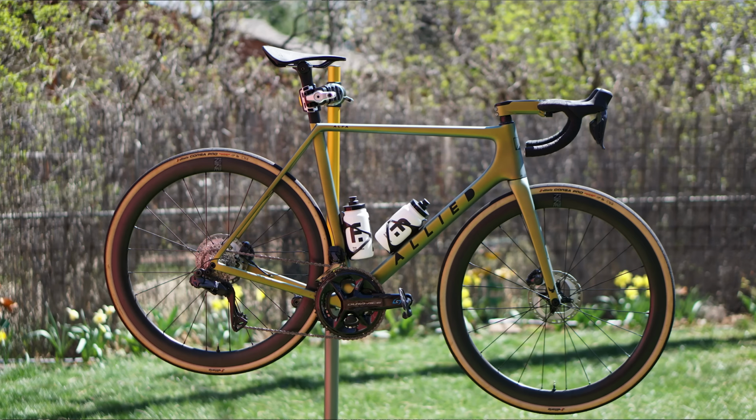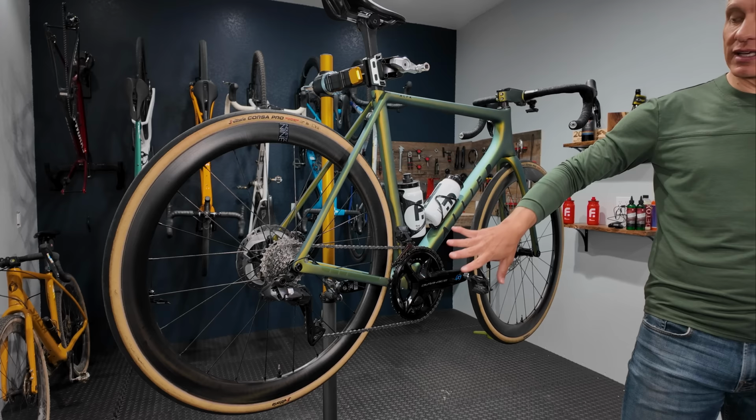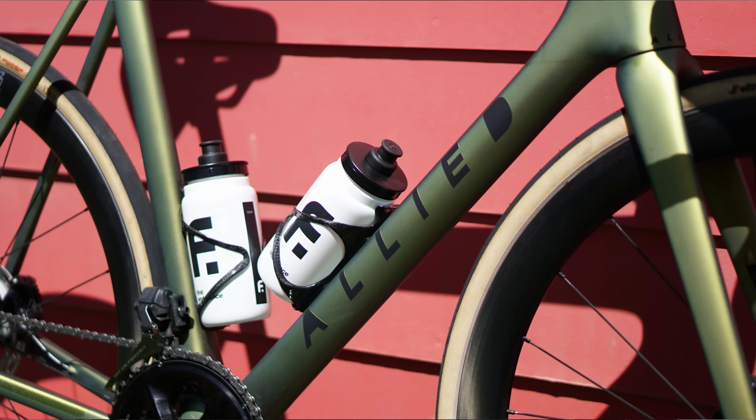Another big plus in Allied's column is the slew of choices you have, from tires and tire width to your chainring configuration, your crank lengths, a number of paint options, all done in-house there. Bar styles from different companies in addition to different widths and lengths. And there it's much more like a small boutique brand in terms of building each bike to order, whether you're ordering online through Allied or you're going through one of their dealers.